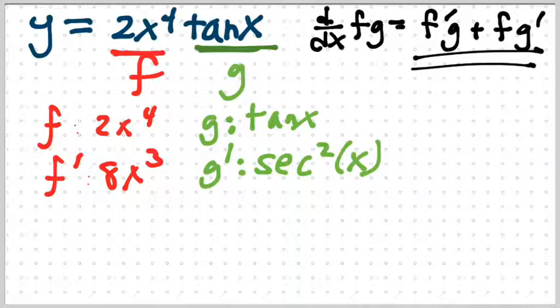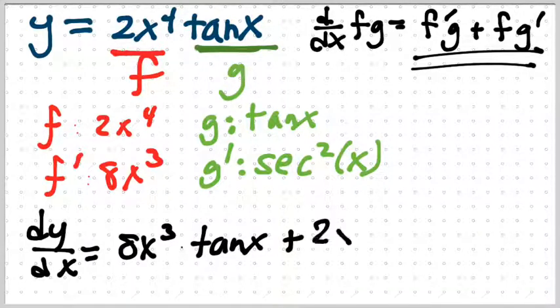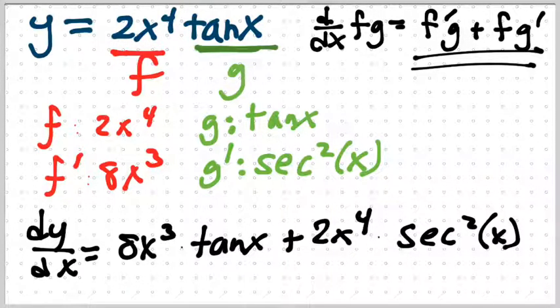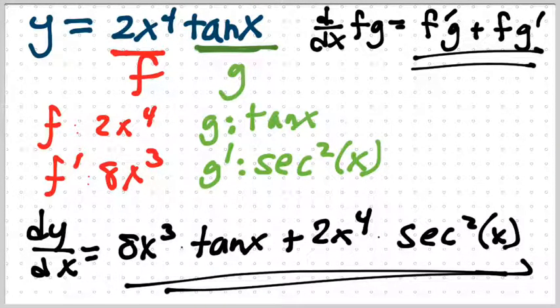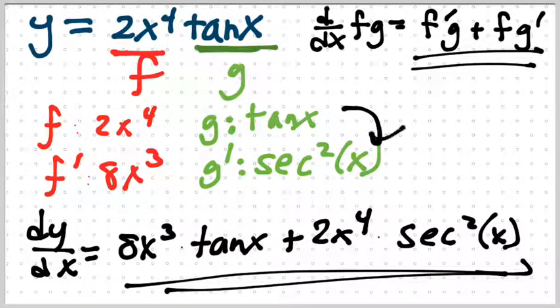Therefore, the derivative of y, the original function, dy dx, is f prime g plus f times g prime. Sometimes there are opportunities to simplify this, but here this is good enough. There's our answer. The key part is to recognize why the product rule is being applied, and then, of course, to be able to do it.